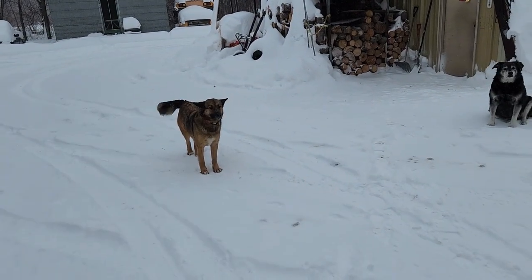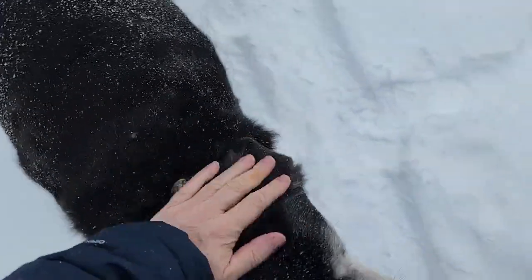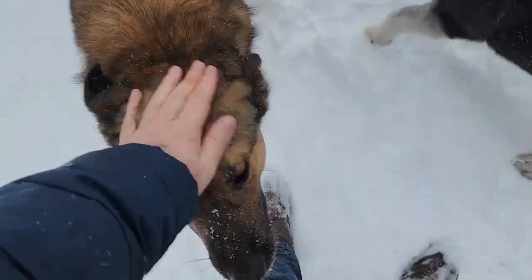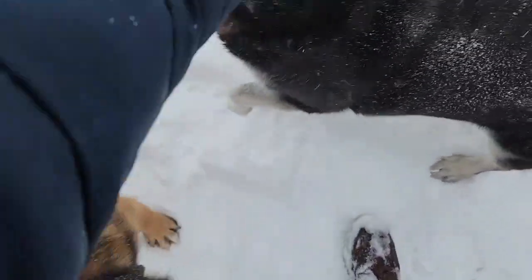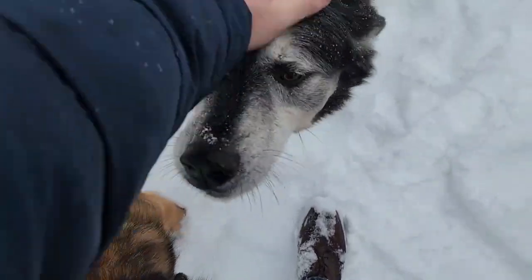If you're cold, they're cold. Nobody's met these two hammerheads before, though. Freaking blizzard going on. Let us outside. We've got to be outside. We're not happy unless we're outside in the blizzard.